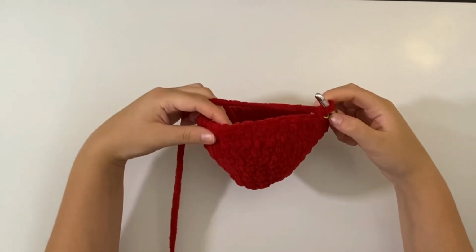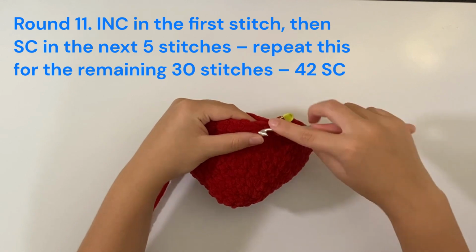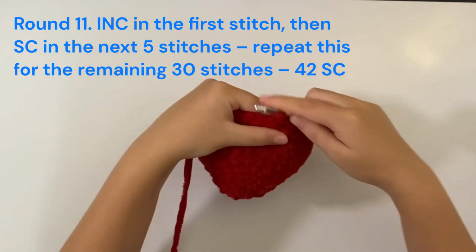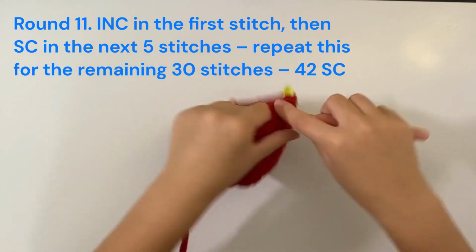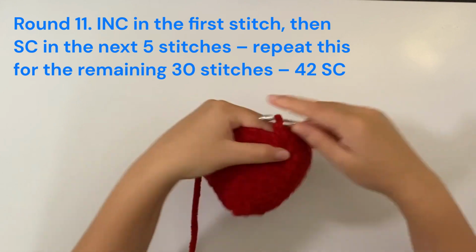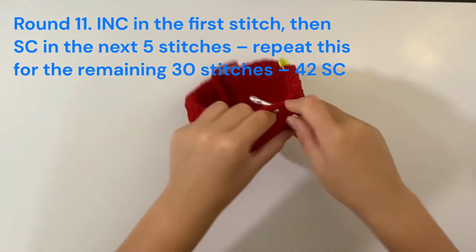After round 10 we should still have 36 single crochet. For round 11 we're going to increase in the first stitch, and then single crochet once into each of the next 5 stitches. Now we're going to repeat this pattern all the way around for the remaining 30 stitches.